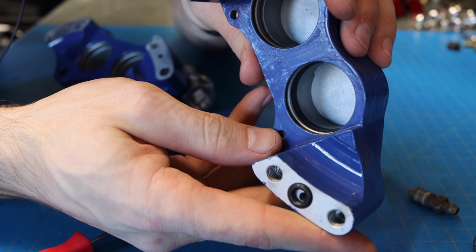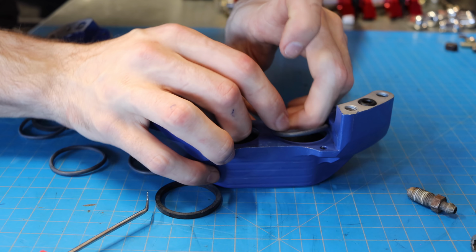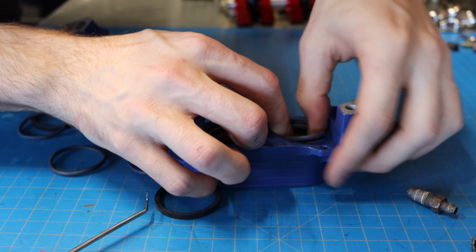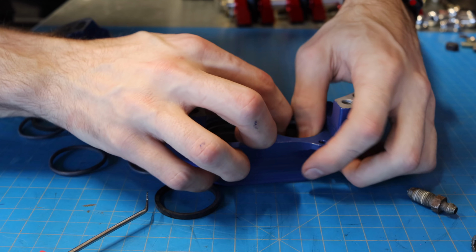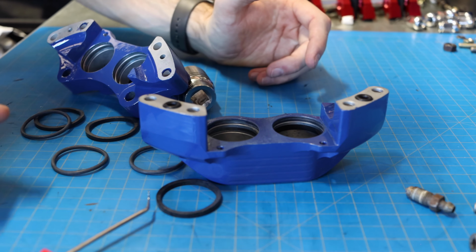So after a little bit of irritation, you can see that first seal is in there. The round seals are actually much easier to put in. They literally will just kind of fall into place. They don't rely on being in a specific orientation since they're round. You can see that went in like that.